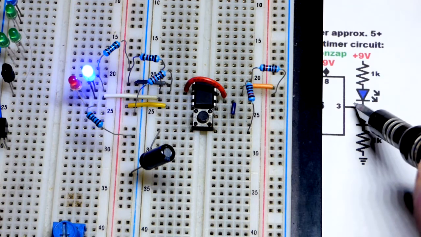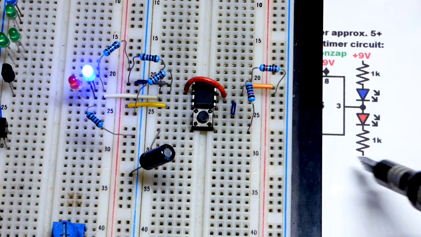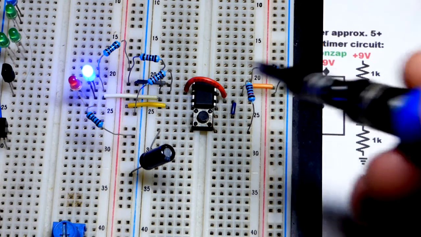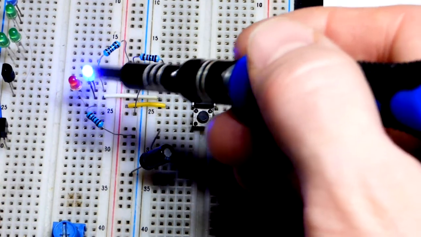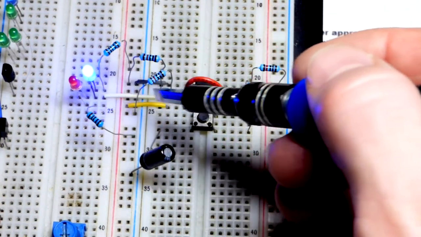So one kilo ohm resistor, blue LED. The blue LED lights up when the output is low, connected to ground. You can see that path right there. So long lead anode more positive, short lead cathode more negative, as always going to pin 3 and ground.